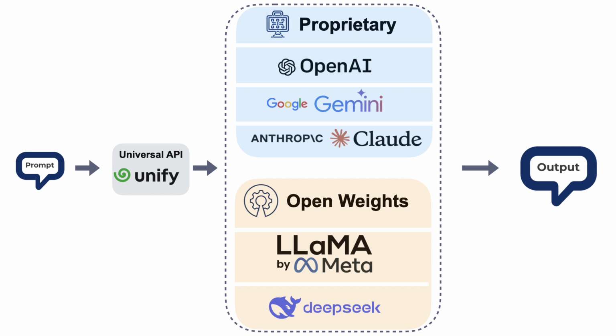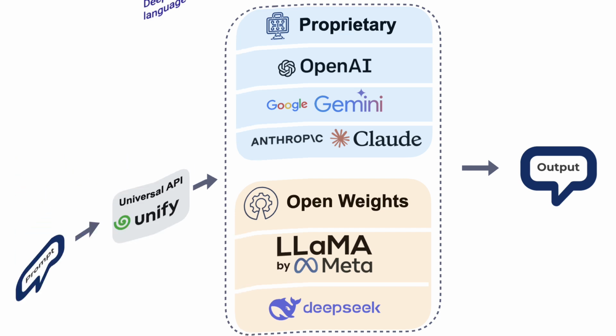Isn't that too complicated? Actually, if you take a look at Unify.ai, they have a universal API. It's almost like a single sign-on for LLM providers, where you can just open an account, get an API key from Unify, and then boom, you're ready to go. You can use all of these models from different providers without changing much in your code. Basically, just the model provider, and the model itself.